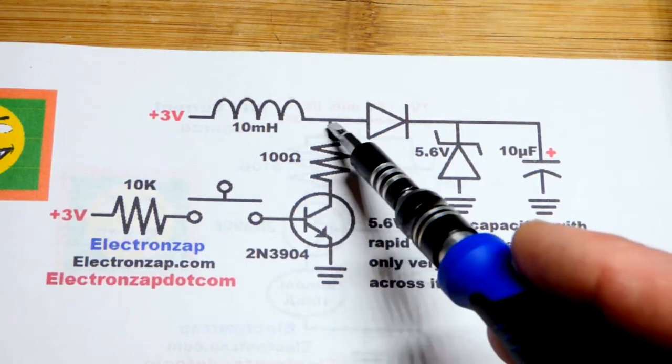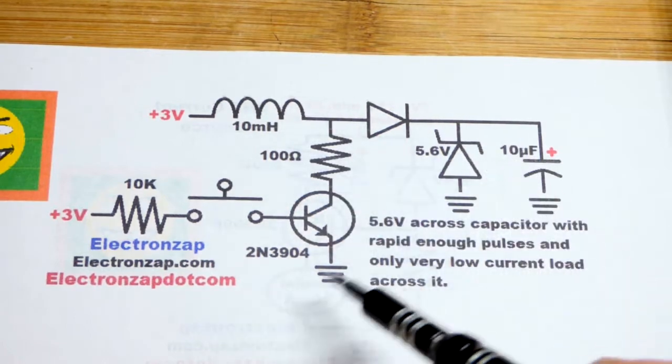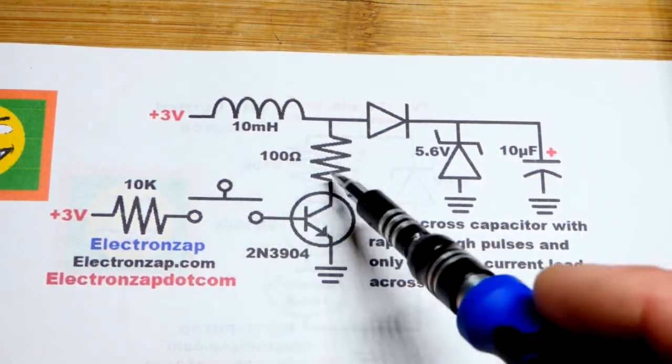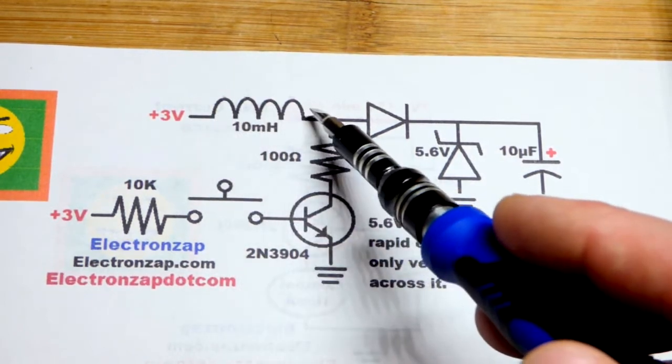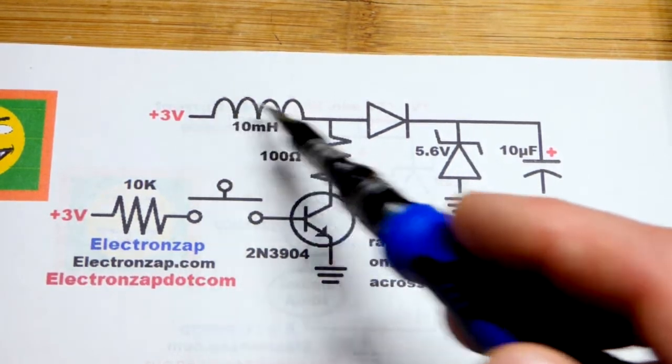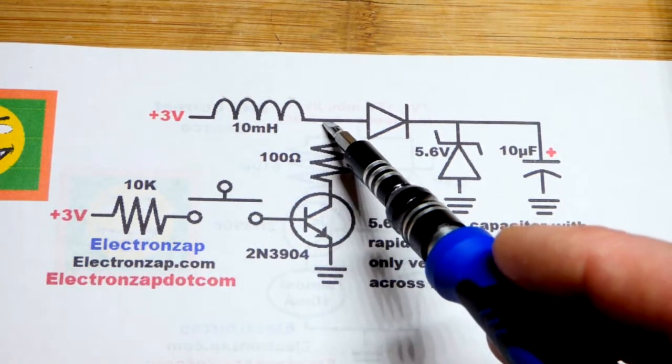And we could use less resistance here. I'm not sure exactly how low we can go, but that would be more current and each inductive kickback would be more impactful. But in any case, turn the transistor on, we got current flow. It takes a brief period of time, but much faster than you notice, to get it start conducting.